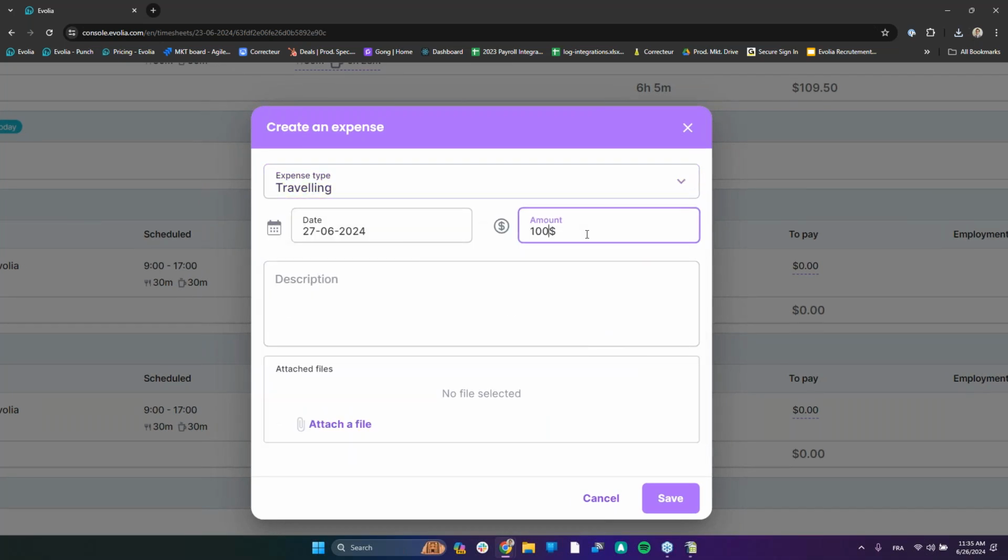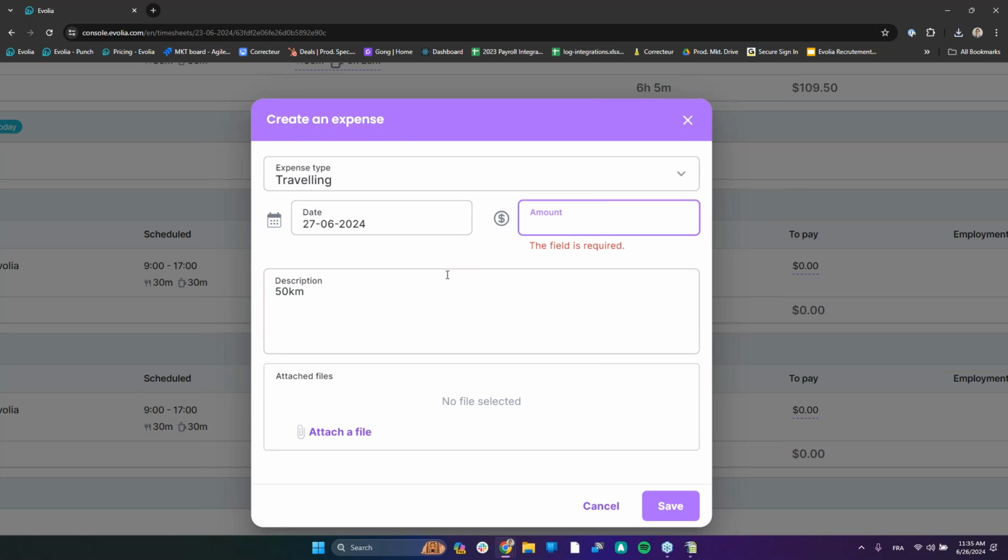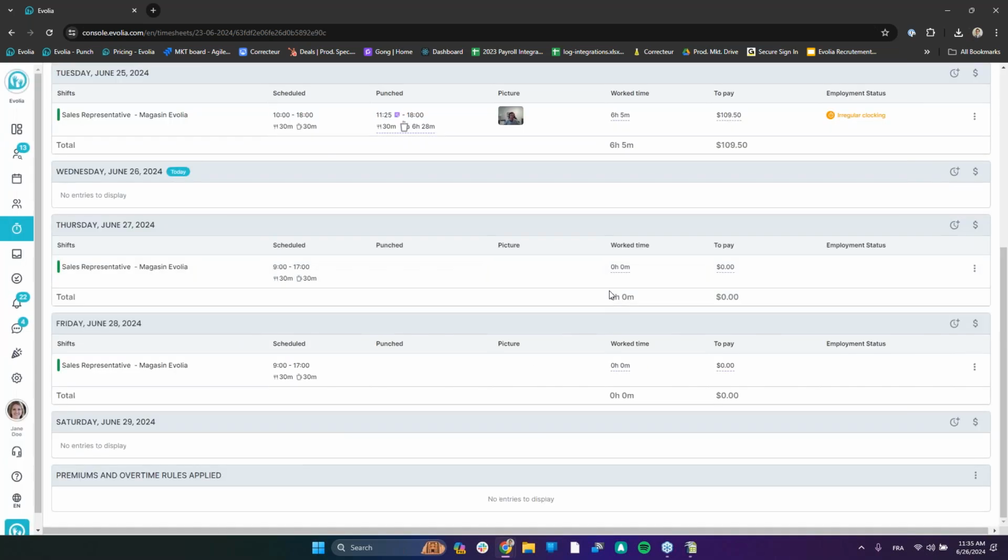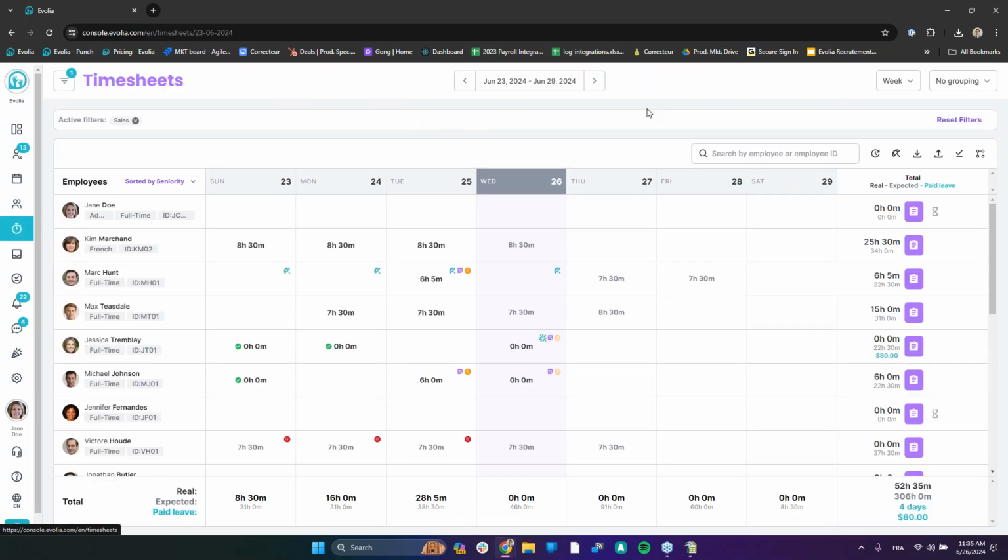Traveling, $100 for whatever, 50 kilometers or whatever the case may be, whatever rate you offer. You could even have the employees not fill out the amount and just write the kilometers, let's just say, and write 0. So that way the manager can validate this, say that we're giving 50 cents a kilometer, and then we'll give the amount. So it could be different kinds of procedures or control points on the expenses. Just wanted to show you that, because if we're talking about the report and we don't know where it's coming from, then we're not helping anybody. So that's what we've got there for the timesheets.